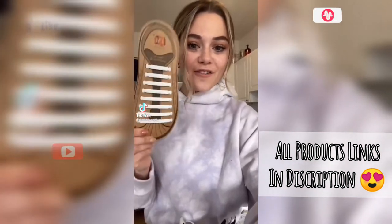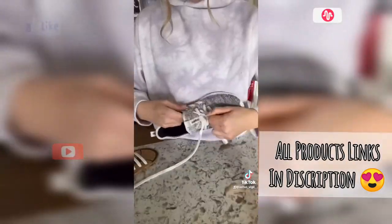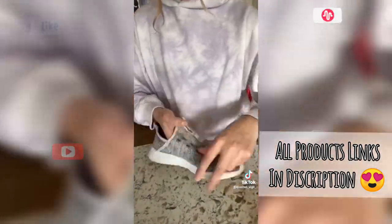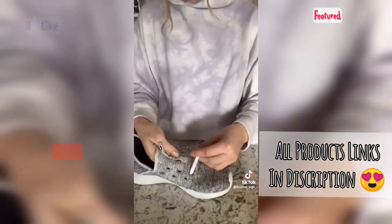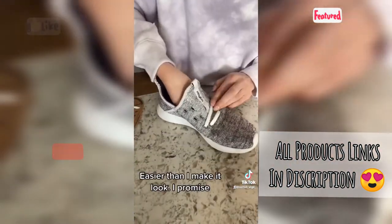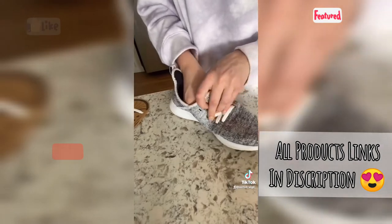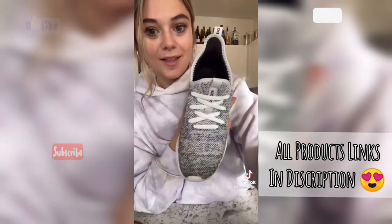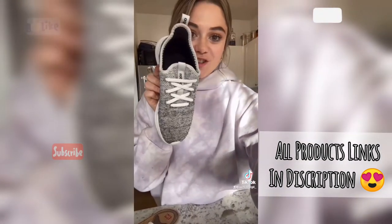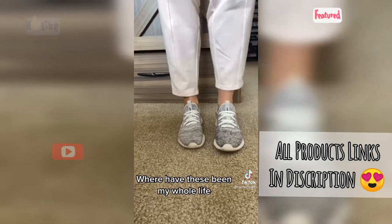No-tie sneakers — how freaking brilliant. We're about to turn these Adidas and not have the lace hanging out anymore. I hate this. Easier than I make it look, I promise. Are you kidding me right now? These shoes look a little wet because I'm testing out the Pink Stuff — that video will already be up when this one is, so go check it out on my page. Where have these been my whole life? Well, I'm obsessed.